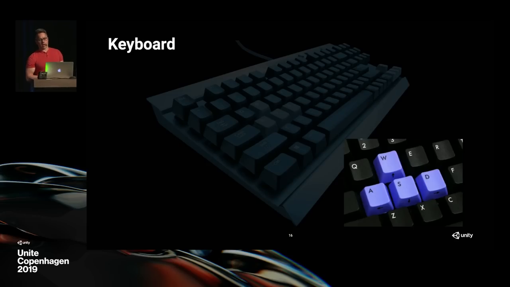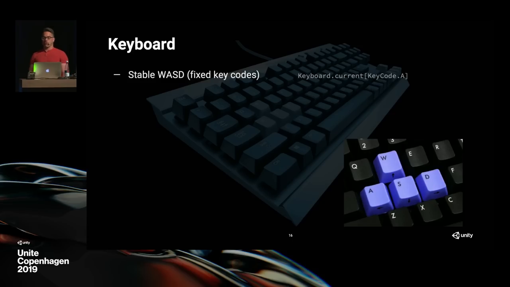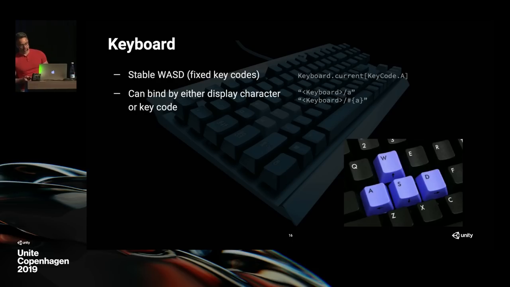Keyboard. There are actually a couple interesting things. So, for one, keyboard support in the new input system is based on mapping keys by their physical location, which means that if you set up WASD as we did before, we guarantee you that those keys are in the right location regardless of keyboard layout. So if we talk about what we call the A key, it is always the key to the right of the caps lock key.